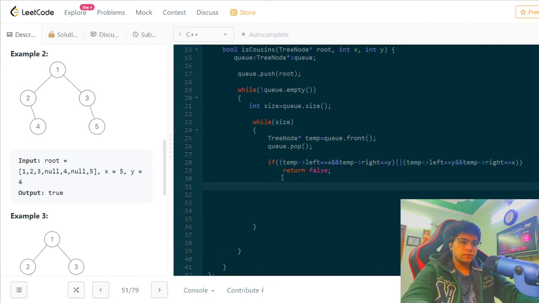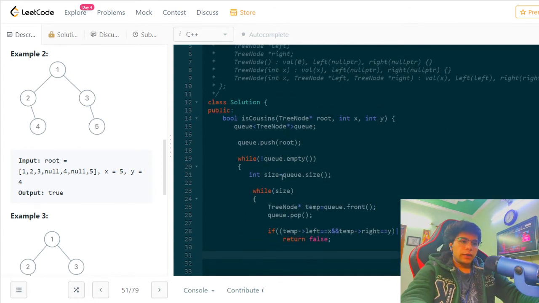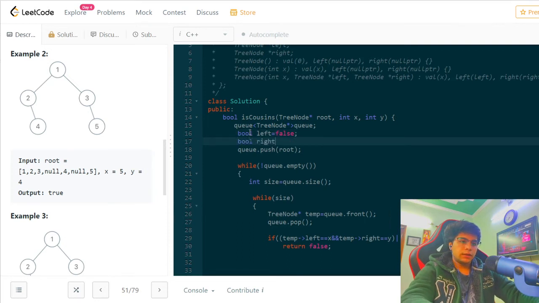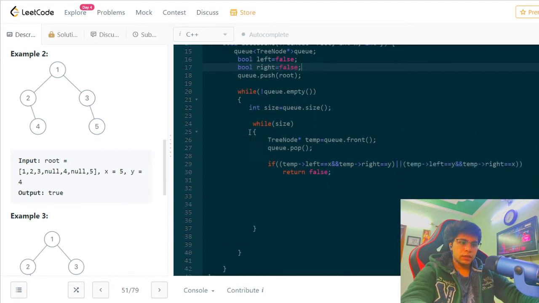If not, I write bool left equals false and bool right equals false. It's the left element.